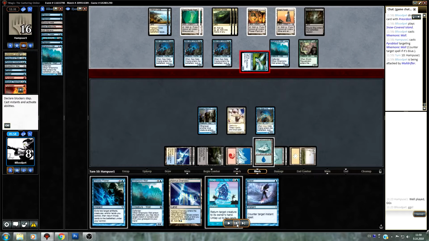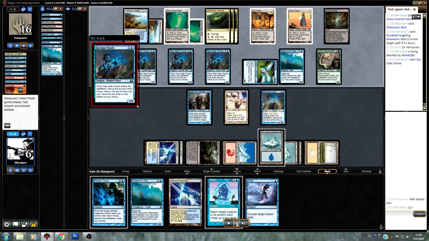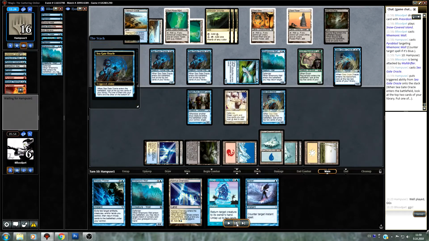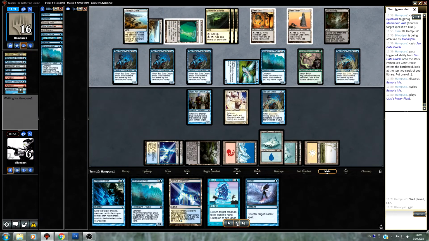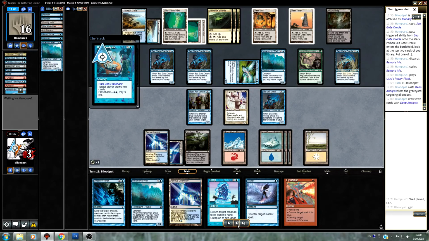They only swing in for 2. Sounds good to me. And they do not wish to flicker there. They kind of avoided the bait. But, well, I think this turn is like my last chance to try and combo off. And I mean, we've got all the pieces except the second Familiar. So let's see whether we can find it.